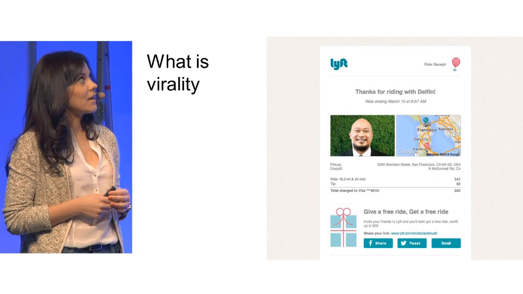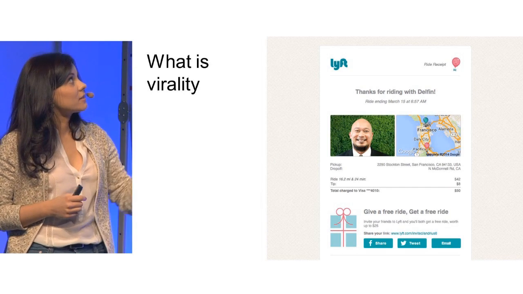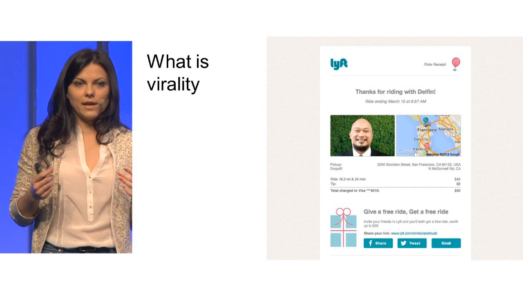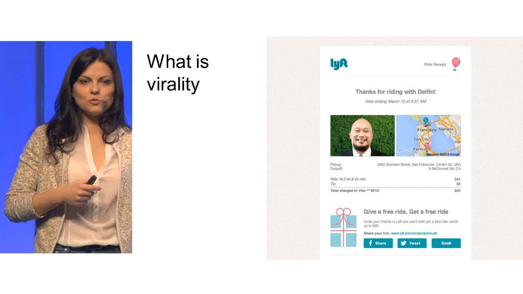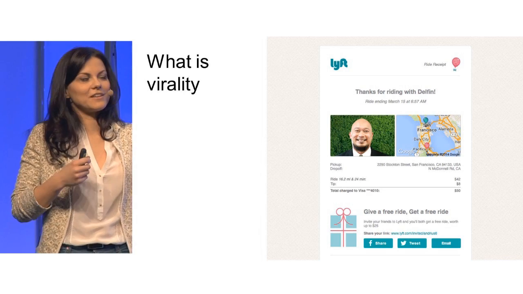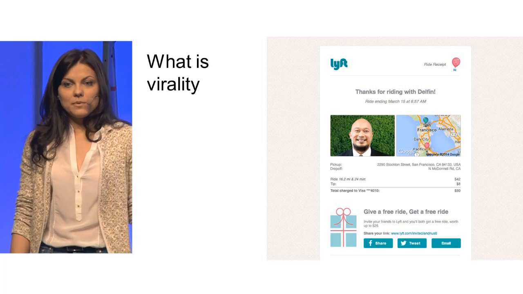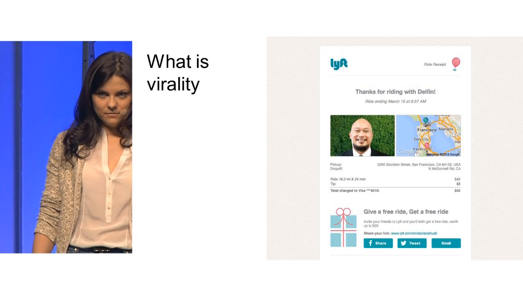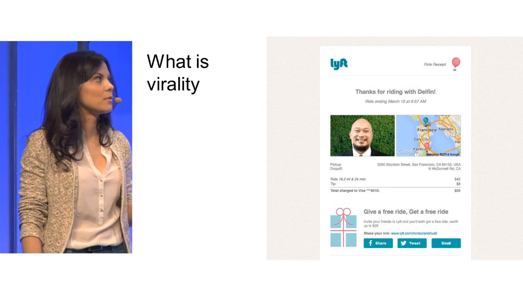A little bit better example of how to facilitate virality is from the product Lyft. I don't know if you know it. It's a product where anyone can become a taxi driver for a short period of time, and another member can use, let's say, Andrius's taxi service, and I can get a lift from him. They know that their customer is most happy right after a good ride and after he gives the 5-star rating for that ride. And this is a perfect place to ask him to share, right? Because he's happy at that moment.